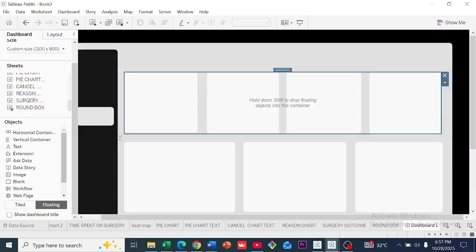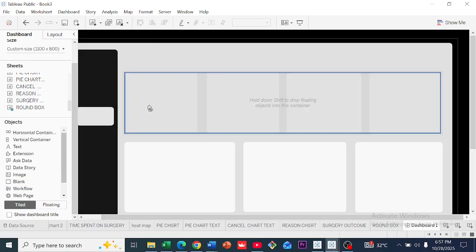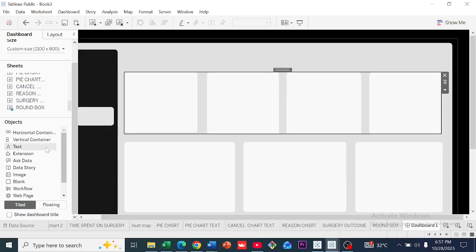Now I'll go back to tiled, dragging a blank on this. Now I'll be putting in 4 horizontals.